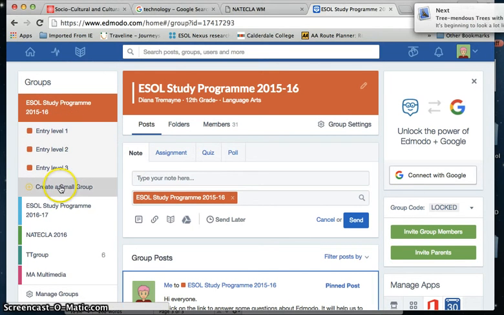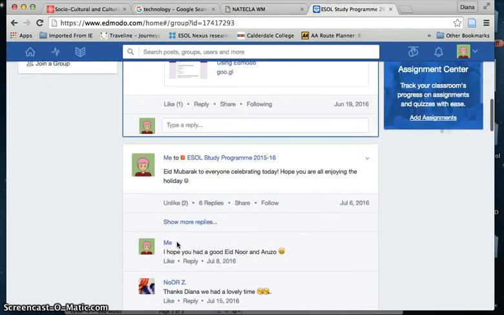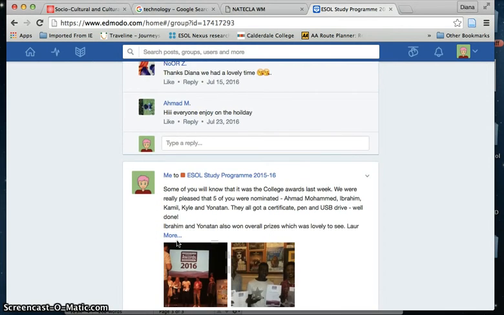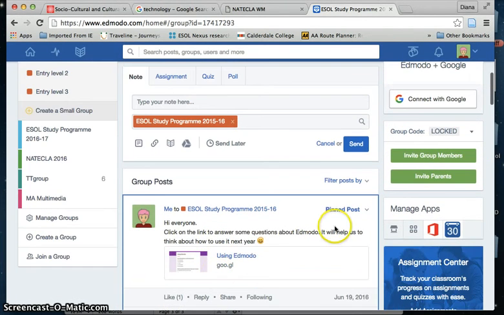Here I've got different groups, so small groups, and you can have a large group and then create mini groups. So for example, this was to show different levels. And it works like a blog. You've got different activities which you scroll down. It shows the most recent first, unless you have what we call a pinned post, which automatically goes to the top.